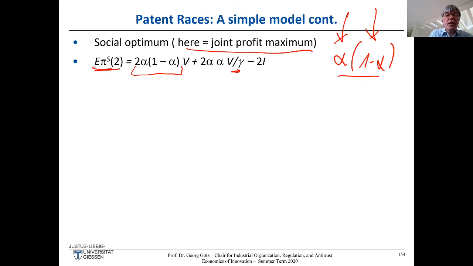Of course, then there is the possibility that both are successful, and this is just alpha times alpha. In this case, we get just V over gamma. The point is here, if we think in terms of Ford, gamma probably is best thought of as being 2, because you would just collude in a sense, because you're a single company and you would just share this knowledge, this value of the patent. Okay, and of course, if you run 2 R&D laboratories, you have to pay for the 2 R&D laboratories.